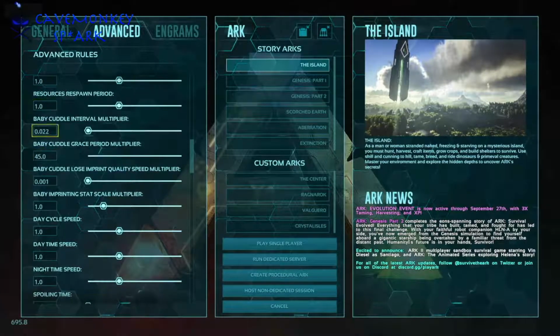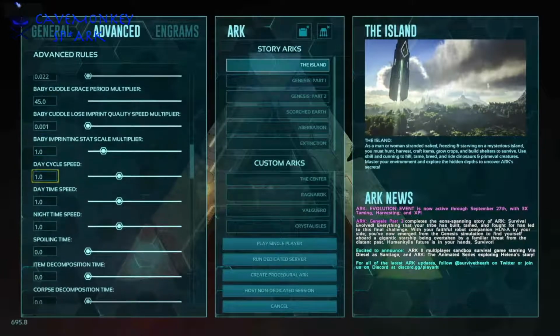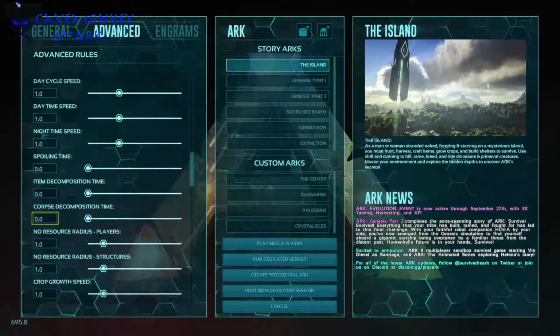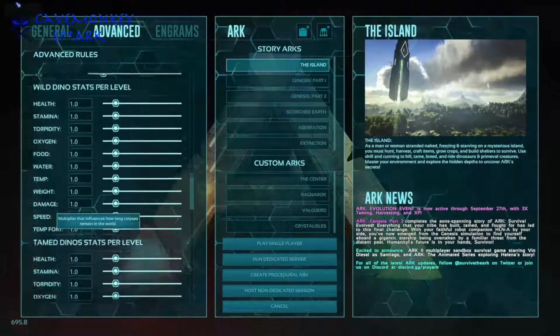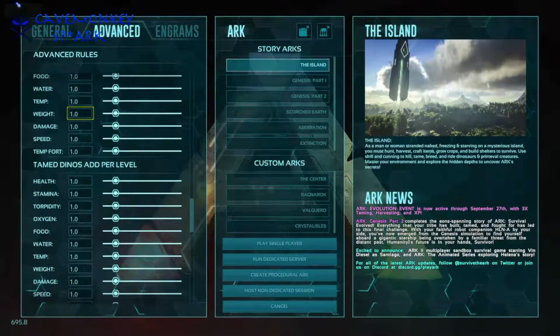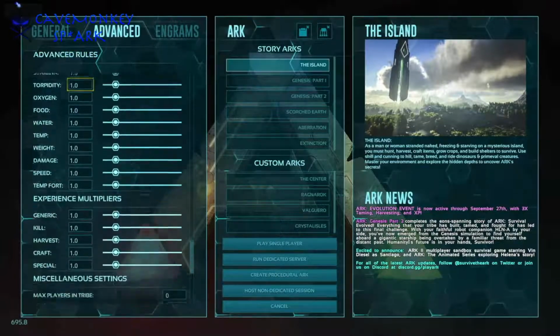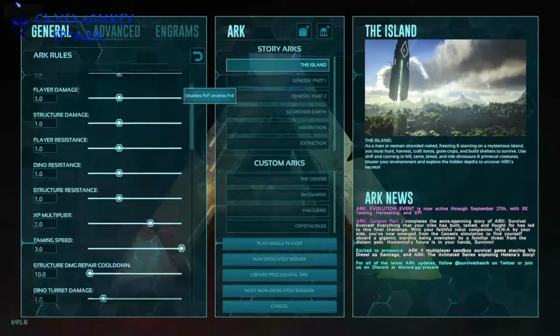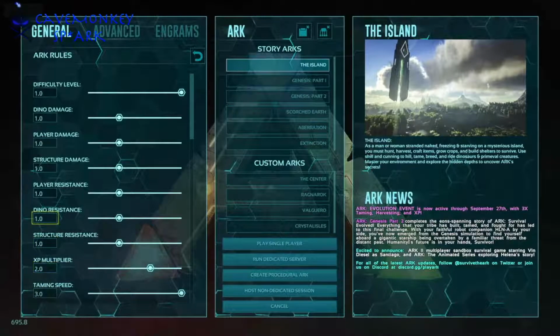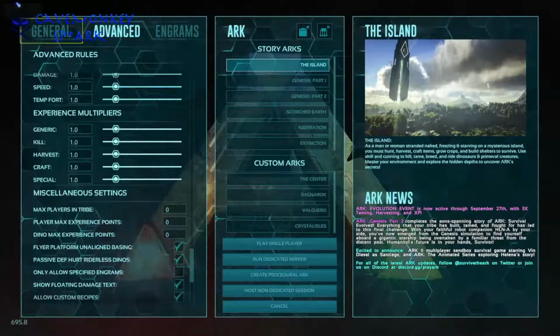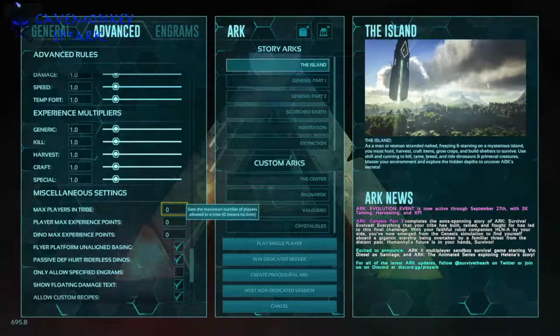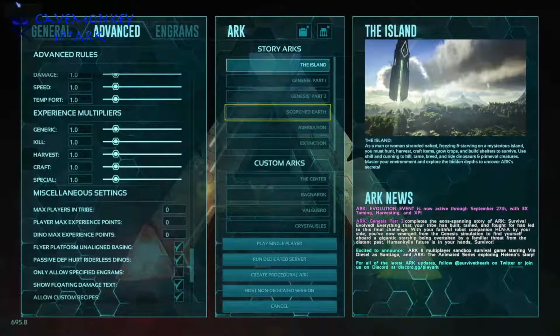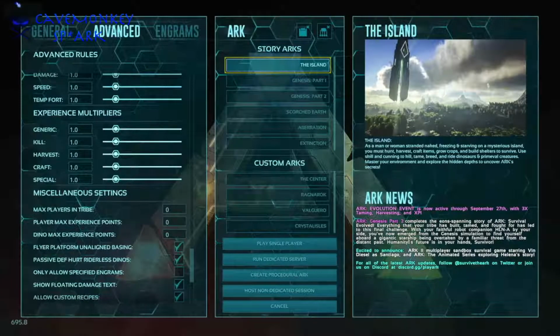Grace period. See, these two, once you set that one, you really don't need to do the other ones, but that'll work. And everything else is the same. So we don't want any absolute super dinos that we don't need, and we don't need any nerfed dinos either. There we go, I think that's good. And we don't want to do any of this either. We've already got that on general. The XP is already up at 2. Honestly, you really don't want to be setting these ones, or you'll just fly through the levels like nobody's business once you start messing with these. We don't want to be giving ourselves any more stuff than we need to.